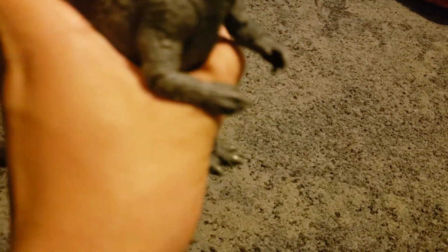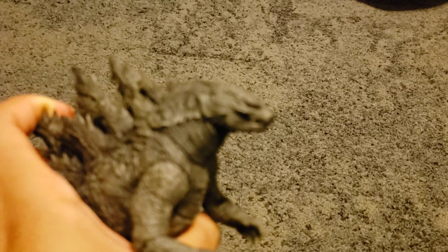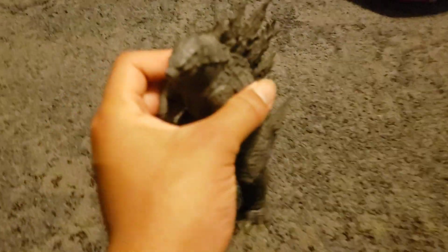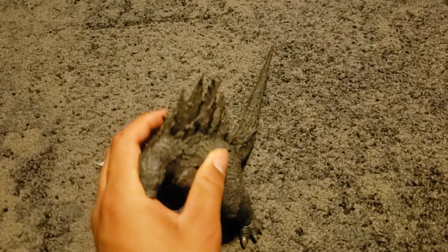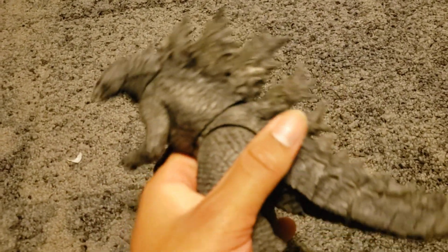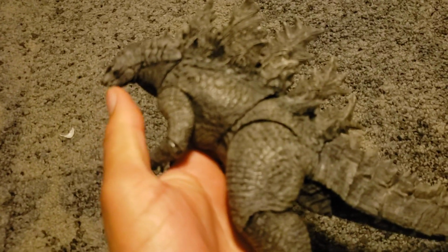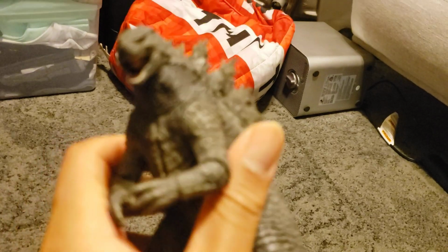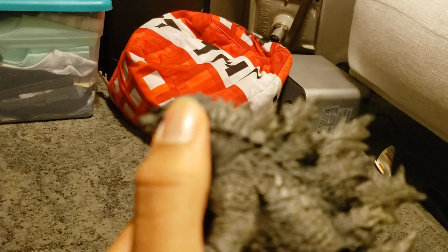Everything on him is different, but really except his head. His head's still different, but man, my camera is so blurry, and I just cannot fix it. But anyway, I really like him. One of my favorite NECAs of all time. Fortunately, mine doesn't have the derpy look. The eyes in this figure are standard. Nothing wrong with them.